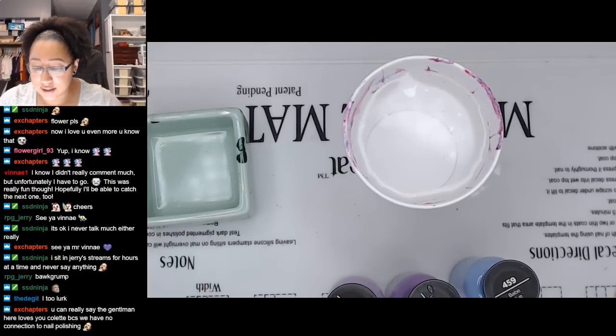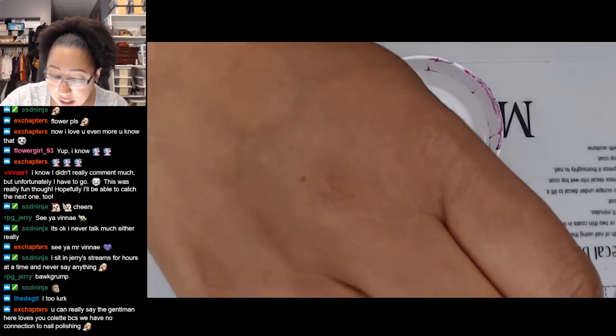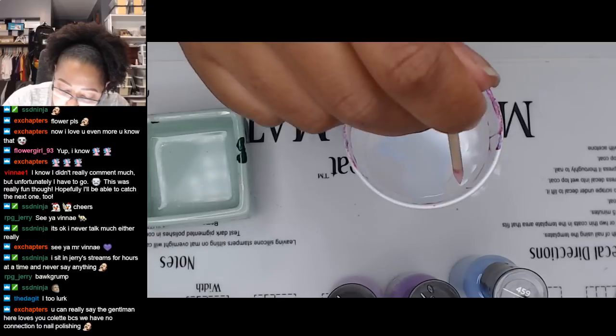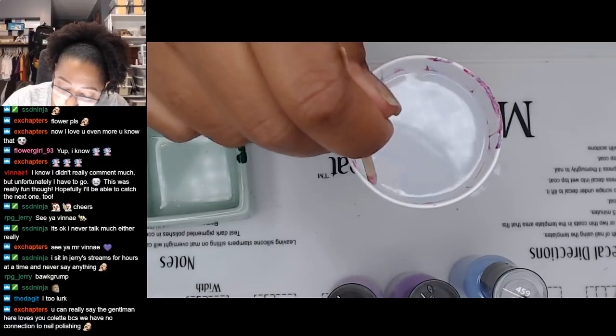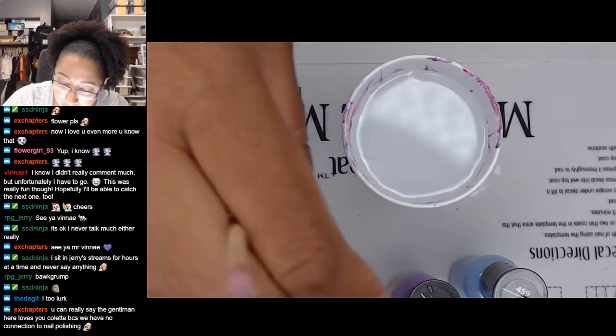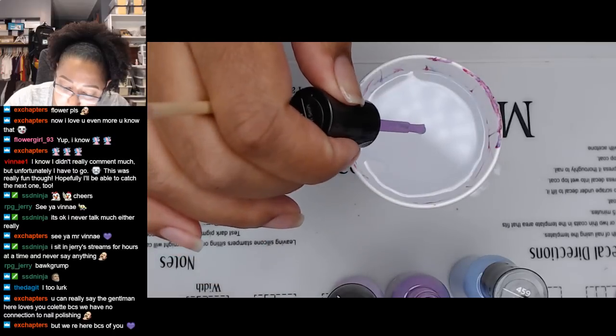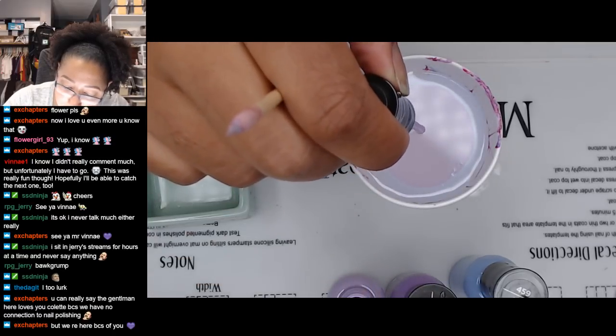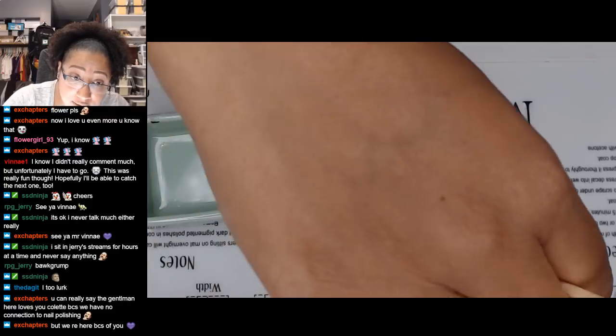All right, let's try this blue and lavender combination here. See how this turns out. And sometimes, even when the surface is clear, it might take just a little bit of attention with the orange stick to get that very first drop to spread out. And then the next drops will spread out a little bit nicer.